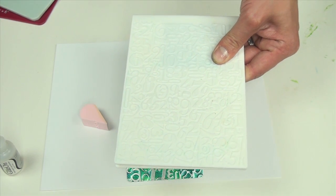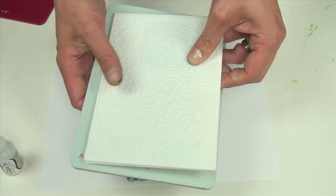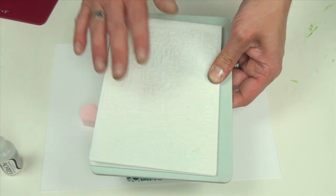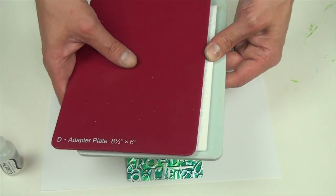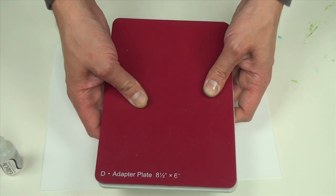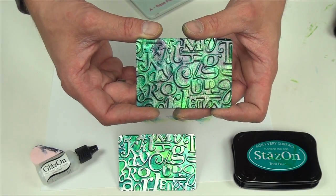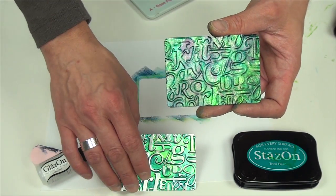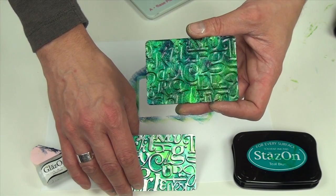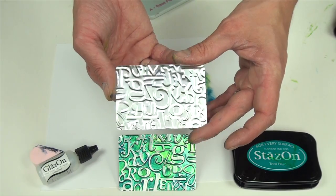For layering this to run through my Grand Caliber machine I'm going to use my base plate, then put my Embossabilities folder in and top that with my raspberry adapter plate — this is going to give us really good embossing. As you can see, I've got my letters all embossed in here, and you can also tell that our sheet metal went through the Grand Caliber perfectly with no problems at all and great embossing.